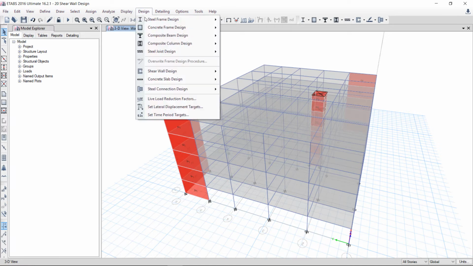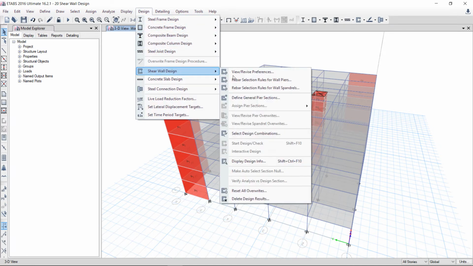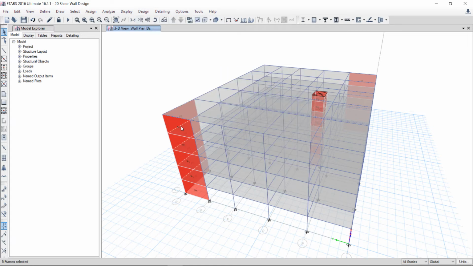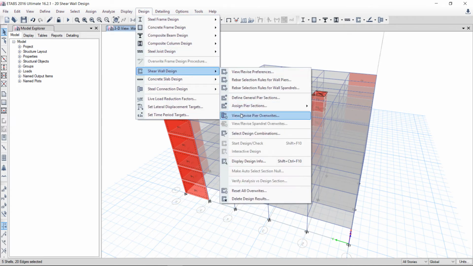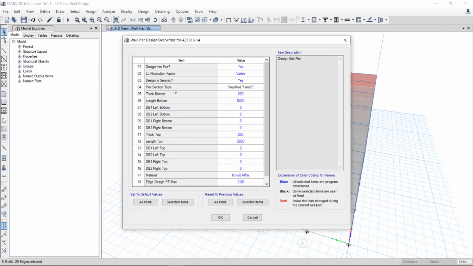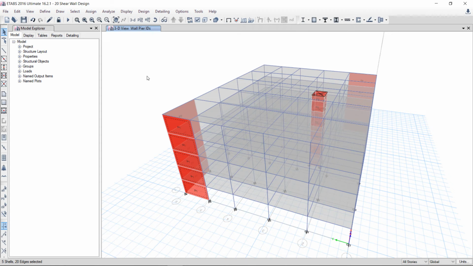Now I will go back and see the shear wall design. Right click on any wall and go to design, shear wall design, view/revise pier overrides. Here you will see now the pier section type is changed to simplified T and C. First of all I will run analysis and then go to design.